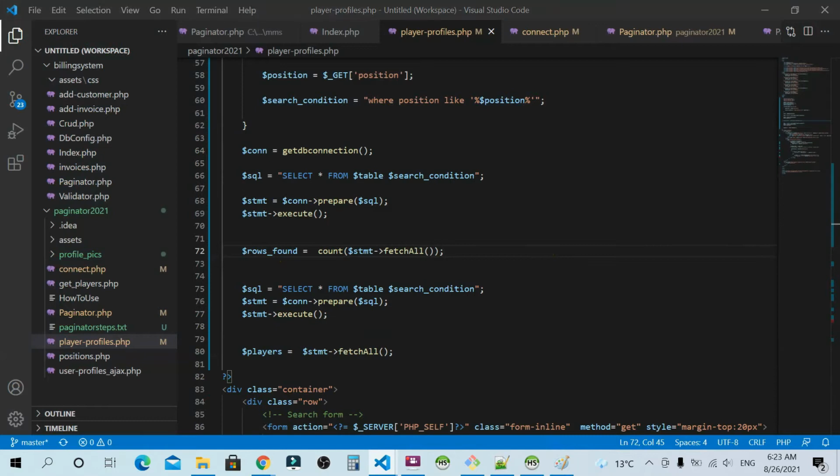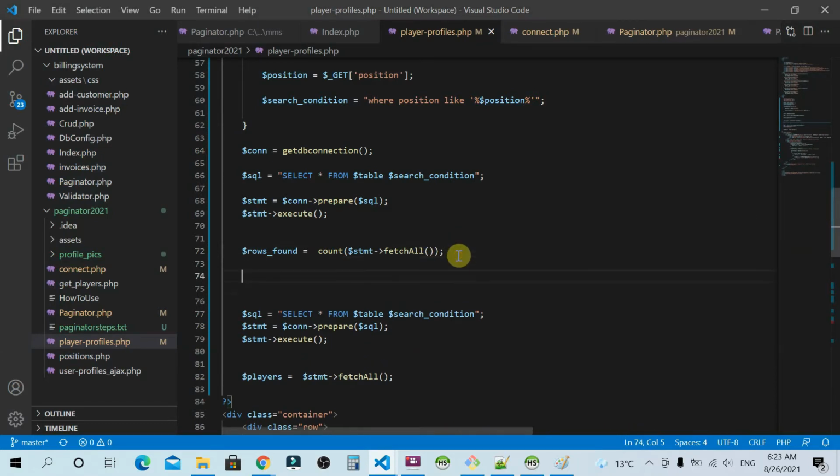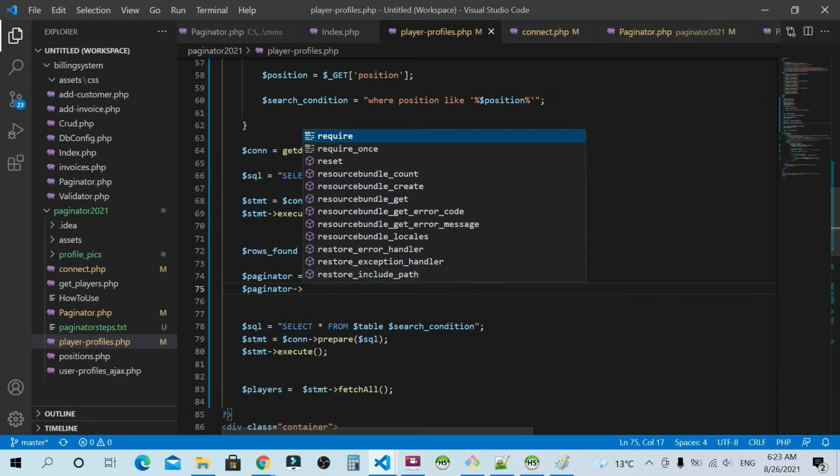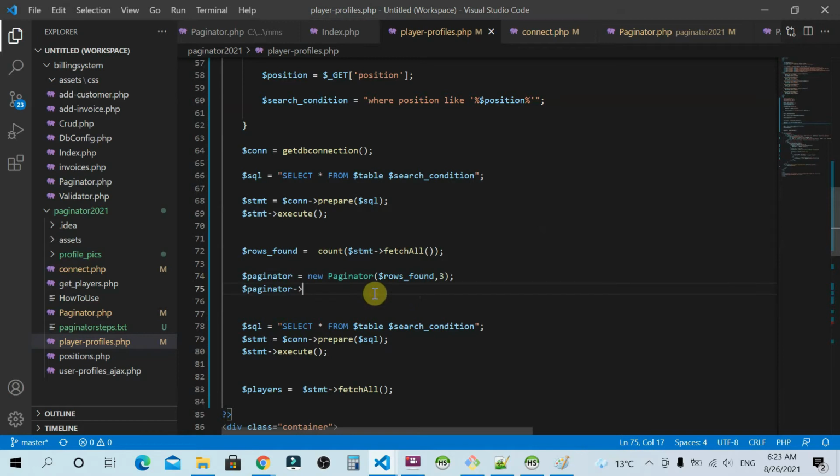And what you want to do next is create an object of the paginator. So you create an object of the paginator and pass the number of rows found as the first parameter and the number of records to display per page as the second parameter. And once you have the object of the paginator, you can go ahead and get the limit and the offset. Right? This is a method defined in our Paginator class. Alright, so the offset is the number of records to skip a page, and the limit is the number of records to display per page. And the offset is calculated based on the current page, but I'll explain it in detail in the next sections of the course. Alright, and once you have the limit and the offset, you want to append it to your query.